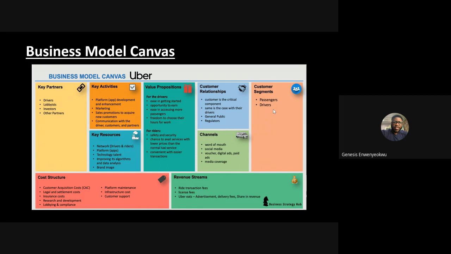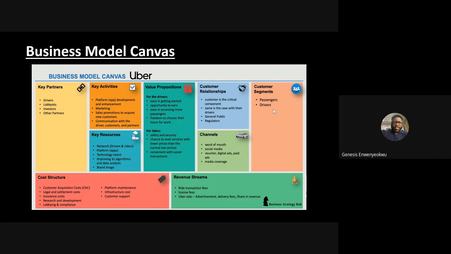Opportunity for drivers to earn at their convenience. During the time of hire purchase, you just can't decide when you want to drive and when you don't want to drive. You know that you have a target to meet, and the owner of the vehicle will tell you that by 8 o'clock every day, I want you to bring back my car. My car shouldn't stay outside beyond 8 o'clock, right? But when you are doing Uber, you have the opportunity to choose when you want to earn.